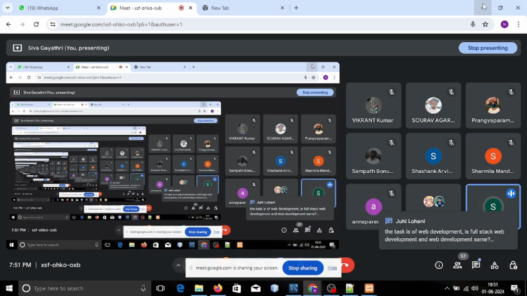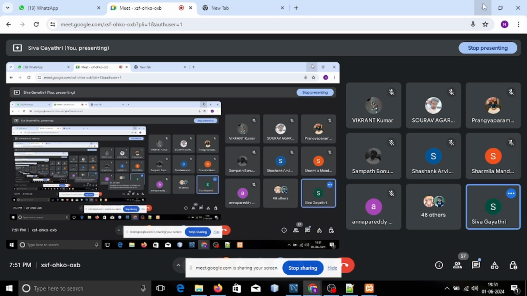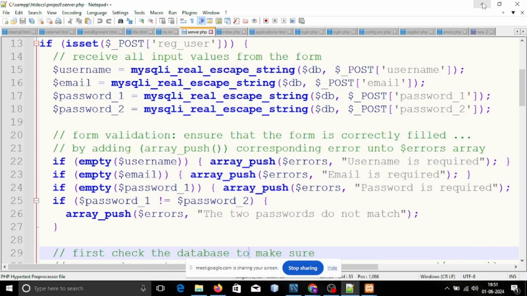I think full stack and web development tasks will be the same. JavaScript was previously used only for the front end, but nowadays, because of frameworks like Node.js, React.js, Express.js and others, we are using it in the back end also. For the front end, it is just for enhancing the websites. When we think of the back end, we can connect it with the help of Node.js. Node.js acts as a server between these.